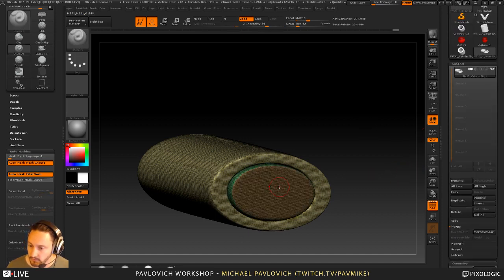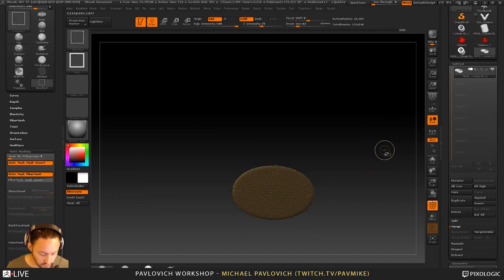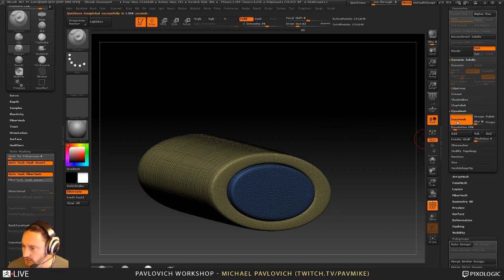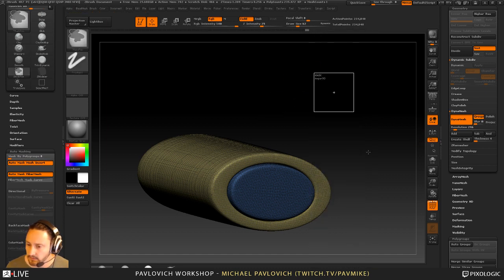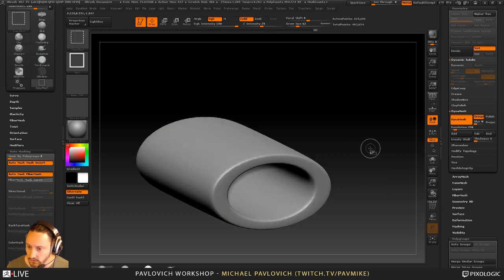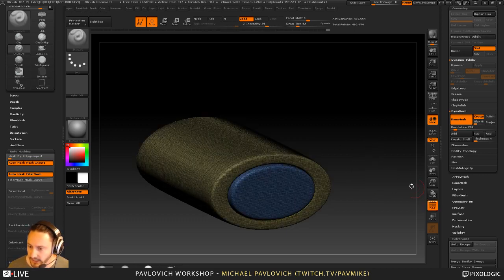So Control Shift to bring everything else back, Control Shift tap this one, Control Shift A, Control W, and now we have two separate polygroups. Now, if we go to Dynamesh here, if you turn groups on and you Dynamesh these, it'll Dynamesh them individually because they're their own separate polygroups. So they're still Dynameshing and updating.